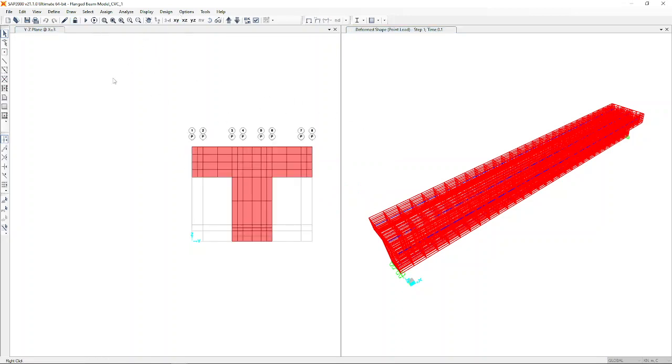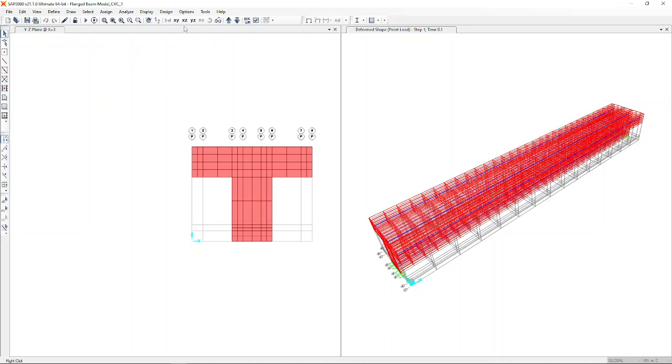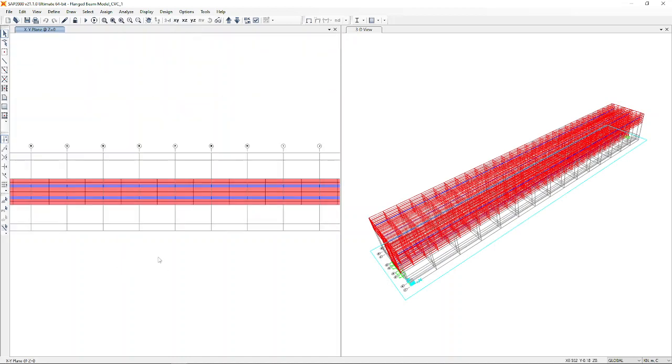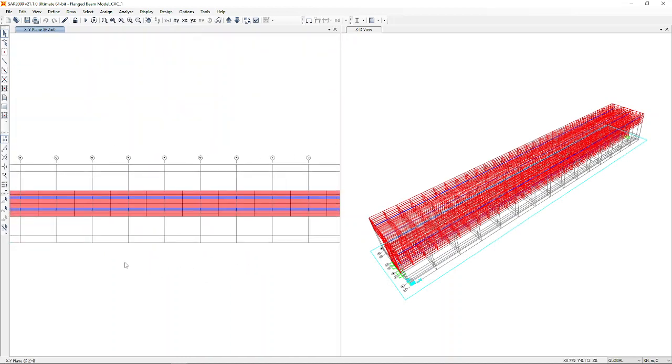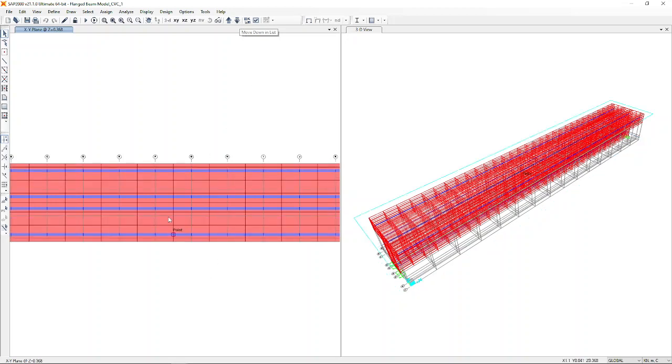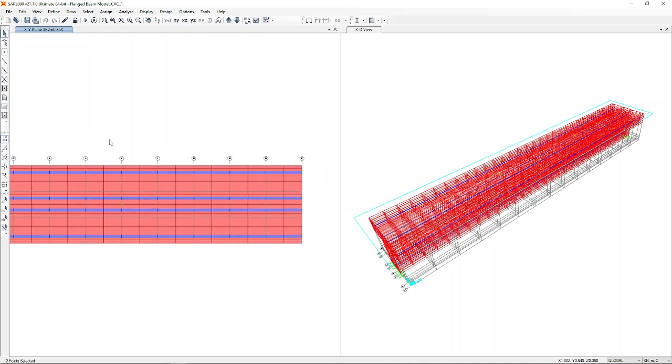That's the reason we are not getting any deflection. Go to XY. I've selected 2 points.